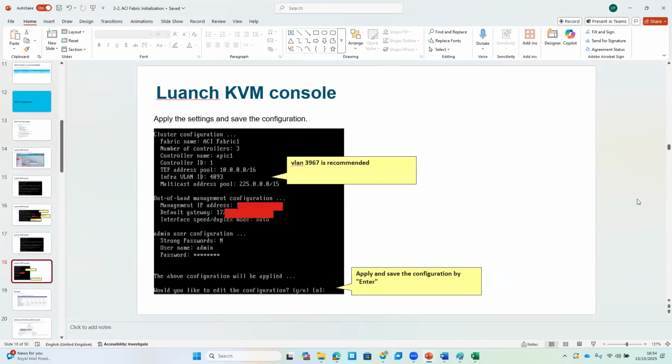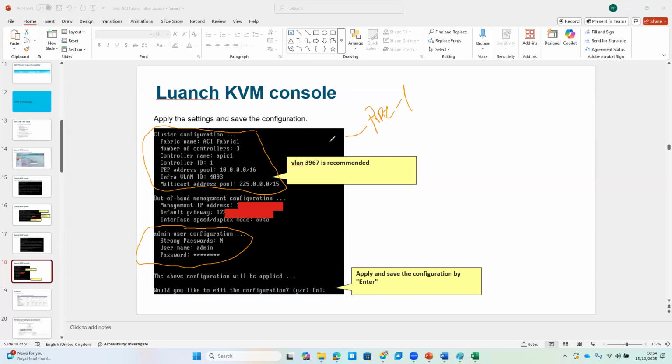Once you're done with that information, it will show the ZTP detail. It means using these details, APIC will try to make the communication with all the leaf and spine switches. Now, one thing you have to make sure of is that this is APIC 1.